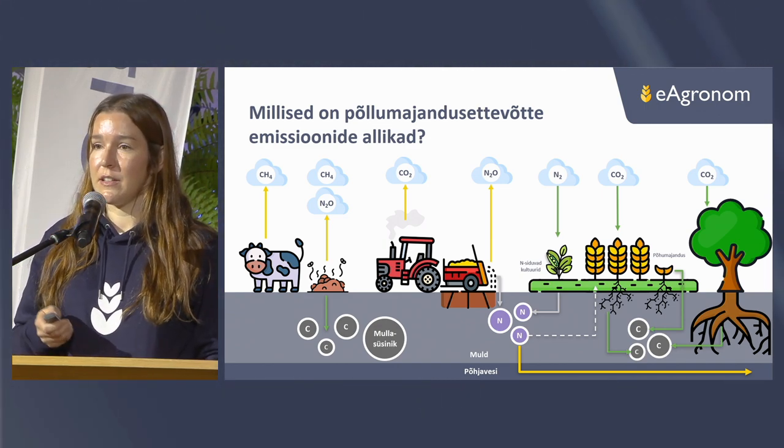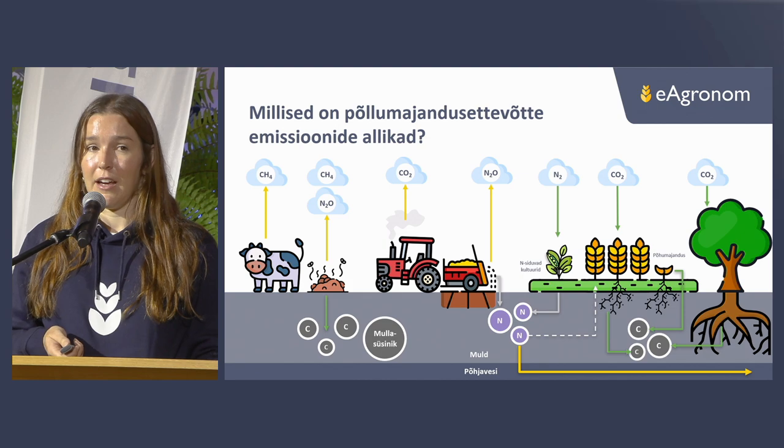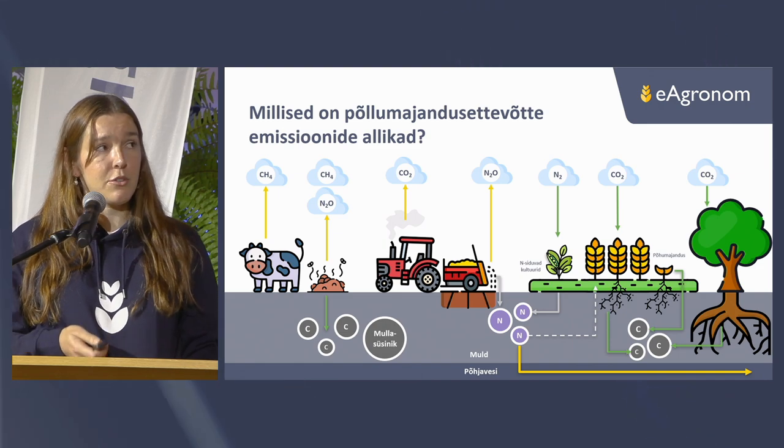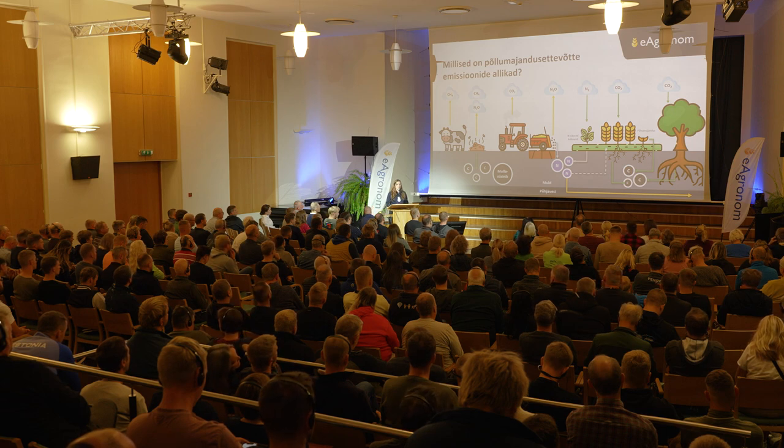Of course, there's also opportunities to bring gases out of the atmosphere and store them. And this is why farming is particularly unique in terms of its opportunities. So as you're growing your crops, your trees, you're pulling CO2 from the atmosphere. We all know this. And then, of course, you could also be pulling nitrogen from the atmosphere as well by using nitrogen-fixing species, particularly as cover crops. And then you're affecting these pools in the soil by increasing your soil organic carbon. Of course, you can also be applying organic matter and manures and increasing the nitrogen that's stored in the soil and available to plants as well.